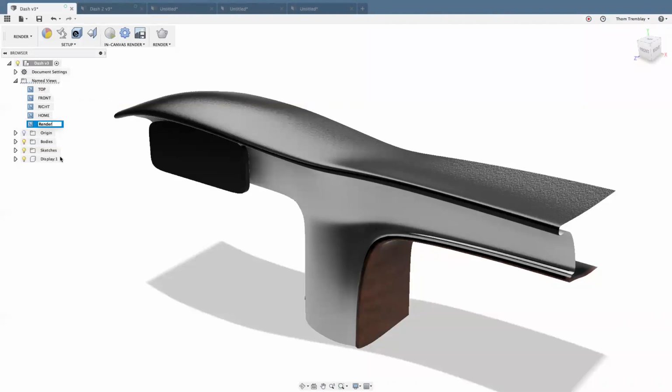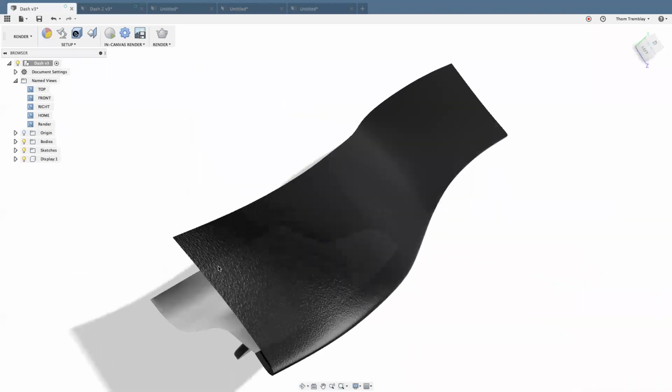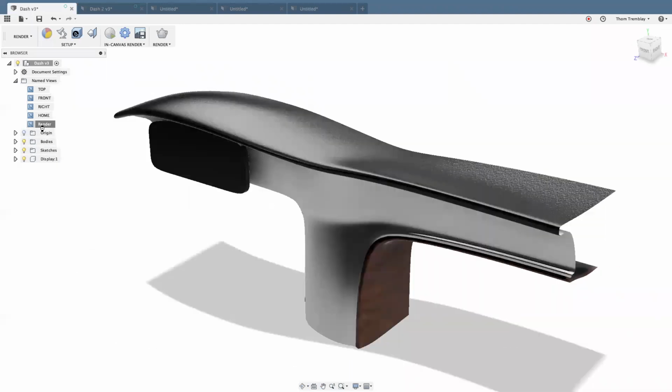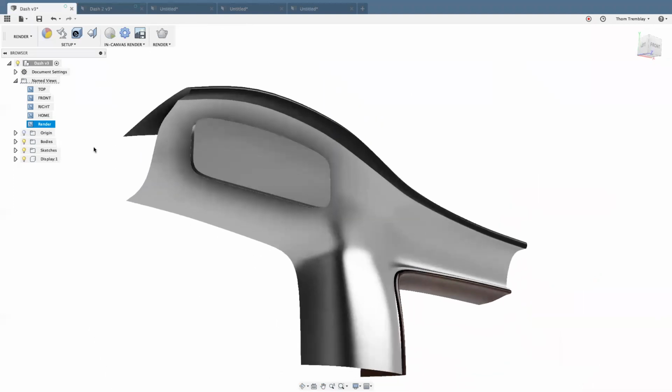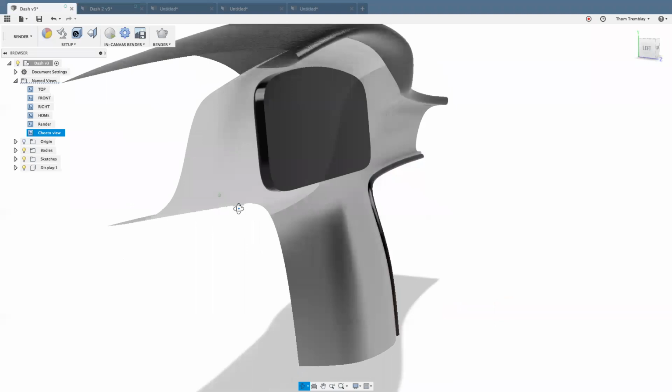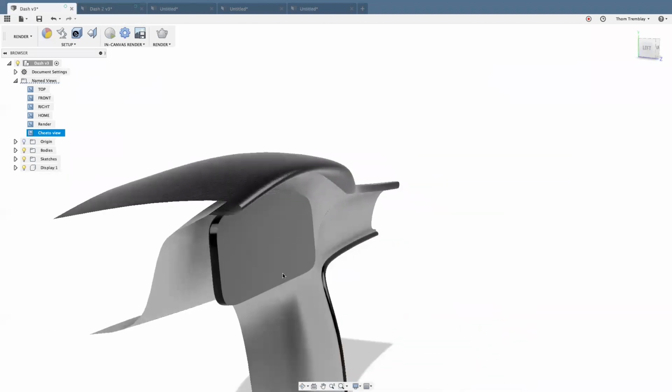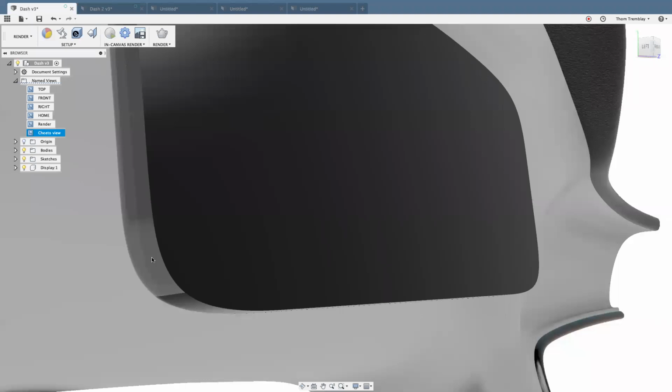just by right-clicking on the named views in the browser and giving it a new name. You can go ahead and explore and make some modifications. It's kind of like a customized home view that you get on the view cube, but you can create as many of them as you want. Like, you want to zoom in on a detail or something. Yep. So this is going to be the view that the Cheeto I dropped on the floor will have. So I want to showcase the floating display.